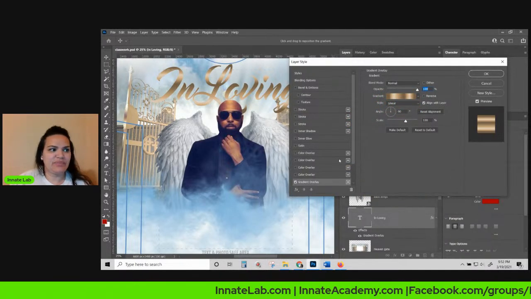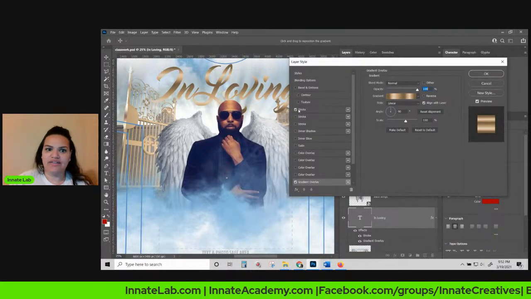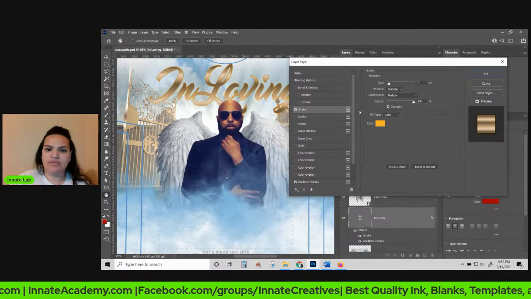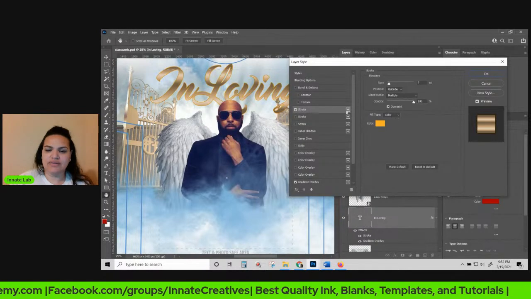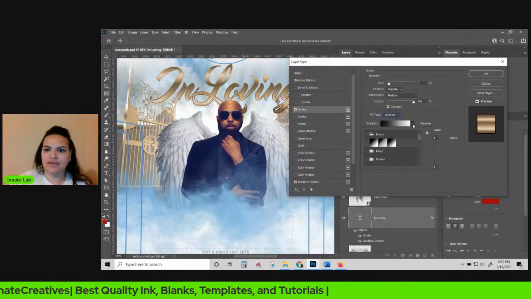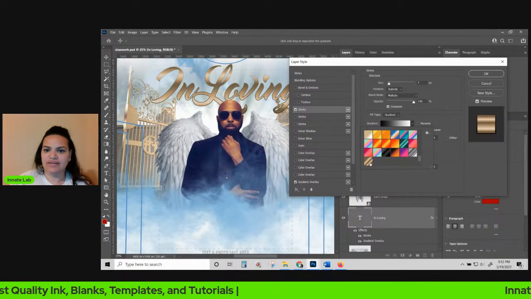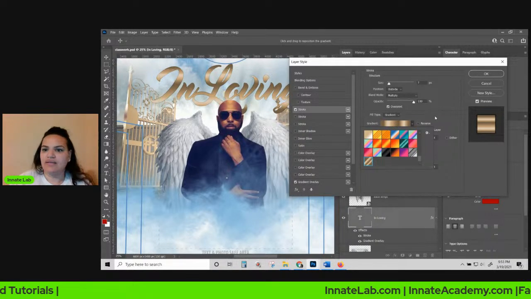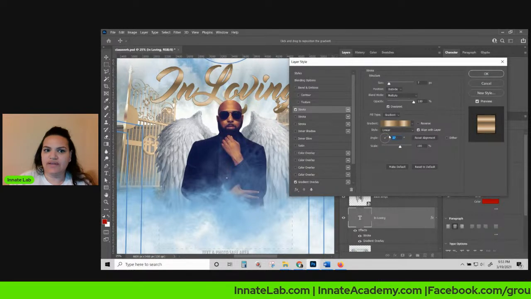All right, nothing special there. Let's go ahead and add a stroke. This stroke, we're going to make sure that it is a gradient stroke, because you know, me and gradients just go together. And I'm going to click on the gradient we just created. Now the difference is I'm going to change the angle of that gradient so that it kind of offsets a little bit.